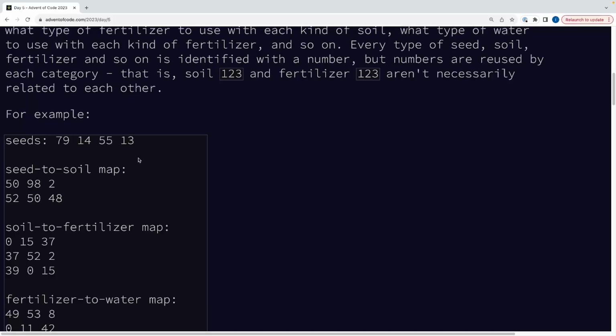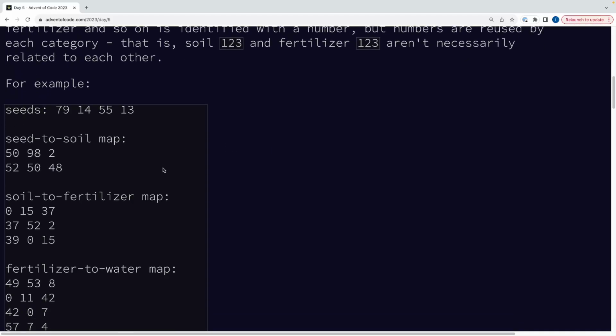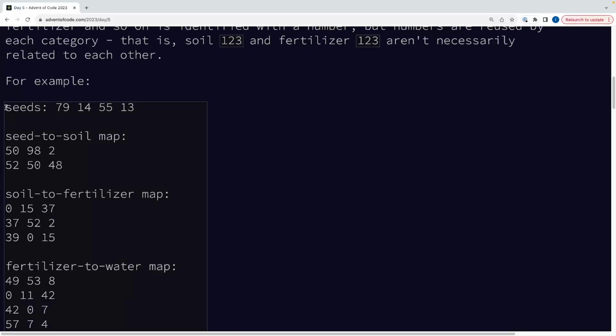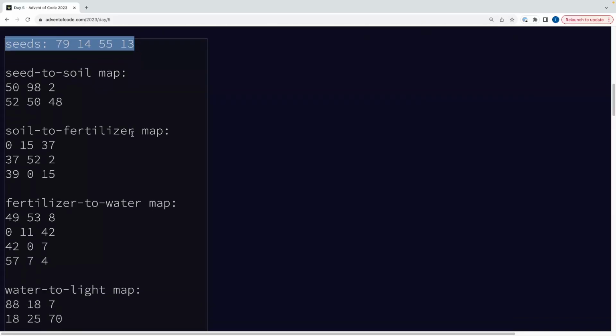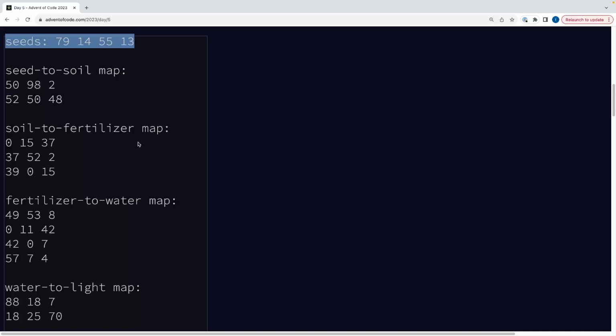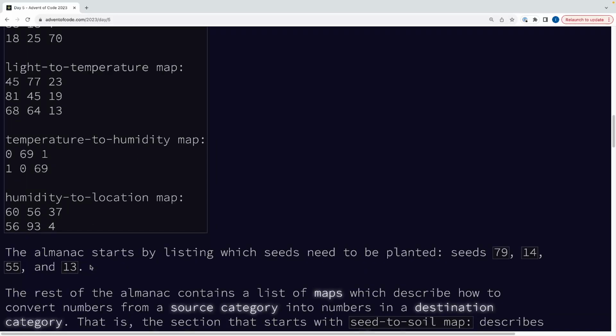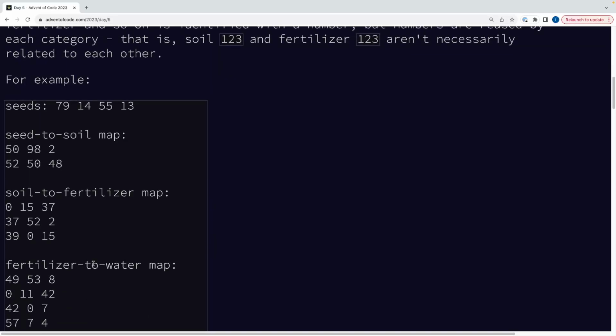So for day 5, you get this sort of input where this is similar to a lot of different Advent of Code events, where you have a bunch of groups that are separated by empty lines. And the idea is that your first group denotes some seeds.